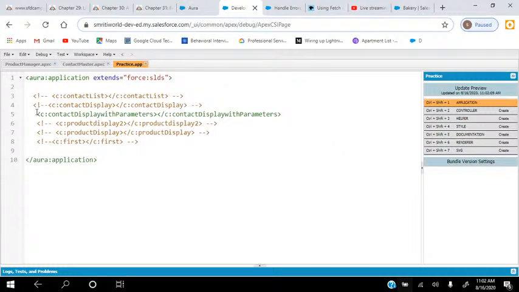Before actually showing you this, I also wanted to show you the console log for the earlier one. Let me go back and show you that also.